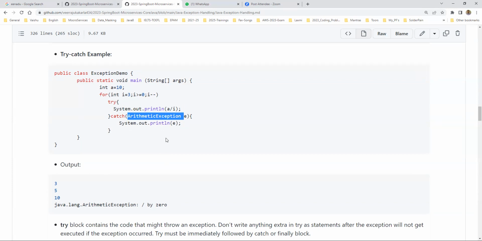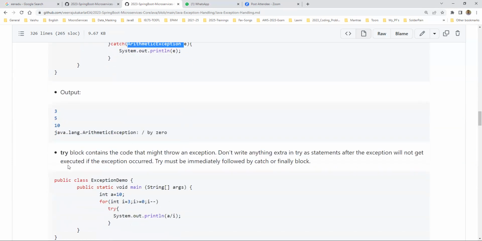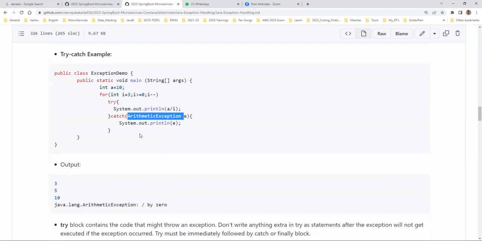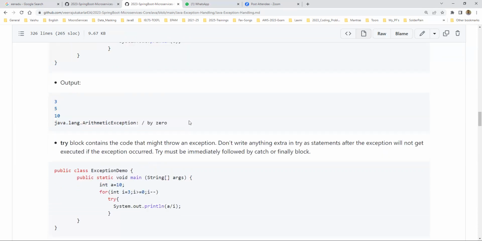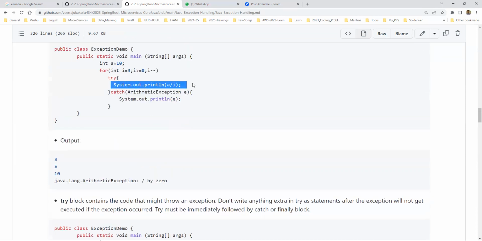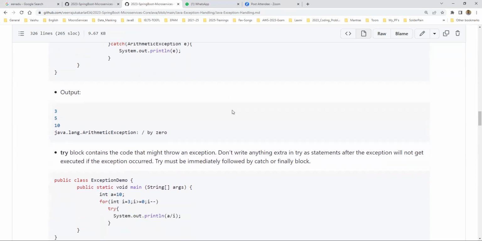It's very clear. Okay, so now, this is a simple catching of an exception, an ArithmeticException. Now about the try block, we just discussed it, right? The try block contains the code that might throw an exception. See, this might throw an exception, or it will be executed smoothly, based on how we write our code.